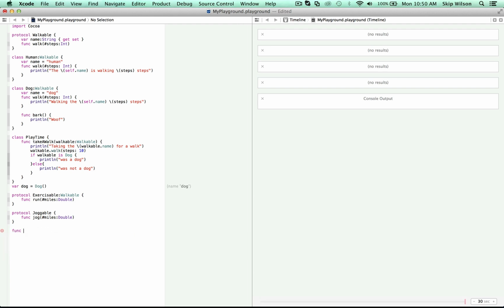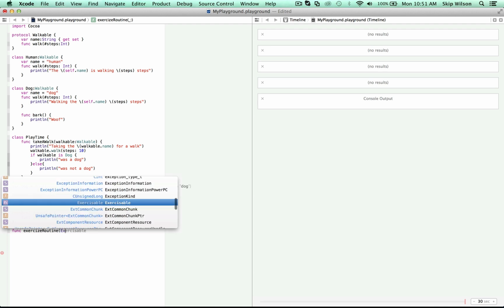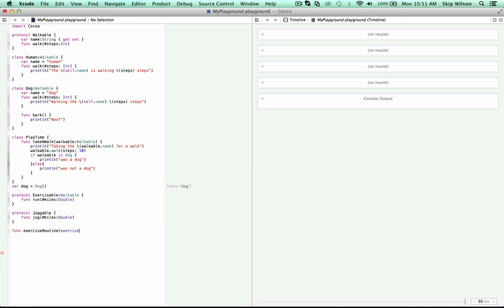So now if we were to create a function and we call it exercise routine, and we want this to take something that is both walkable and joggable, that implements both protocols, we could write exerciser, and we write protocol, and then we do these less than and greater than signs, and we write that it needs to be walkable, and then we separate it by comma and say it also needs to be joggable.